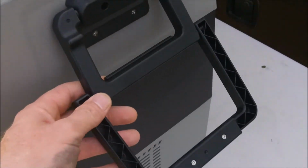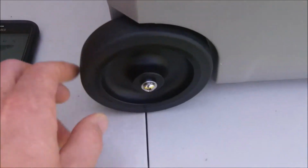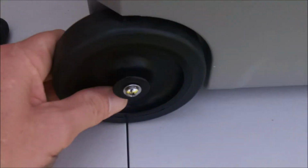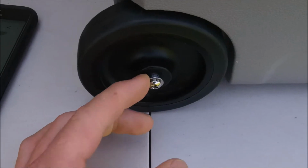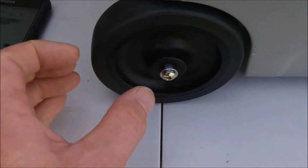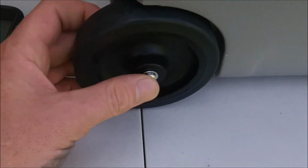You know, the reason why this handle's over here is so you can wheel it. It's got wheels on it down here, which we'll get into. I'm going to tip it up a little bit and check those wheels. I'll do that right now. They seem alright. It's kind of loose there. I don't know if I like that. They should have put little rubber bushings in here. It's basically metal on plastic. Yeah, I'm not going to complain, not going to worry about it. This will be stationary most of the time anyway, right inside the RV.